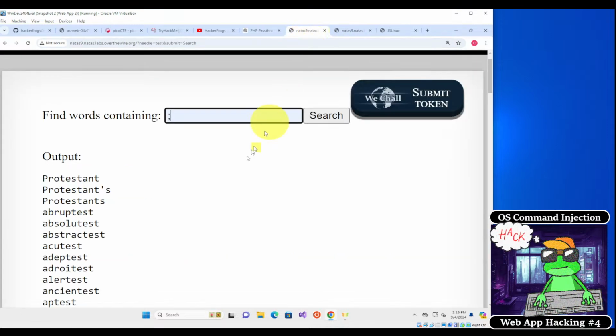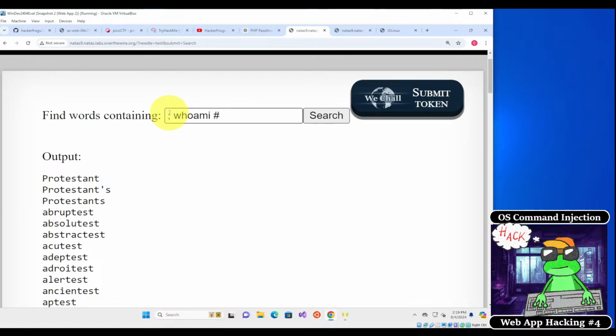So on the web app, we do the semicolon to stop the command, and then we ask whoami. This is going to stop the current command, and then it's going to do whoami, and we're going to do one more thing. The one more thing is we're going to add a comment. We're able to do a comment inside of Linux by using this hash symbol. The hash symbol basically says that everything that comes after this on the line is a comment and is not going to be executed.